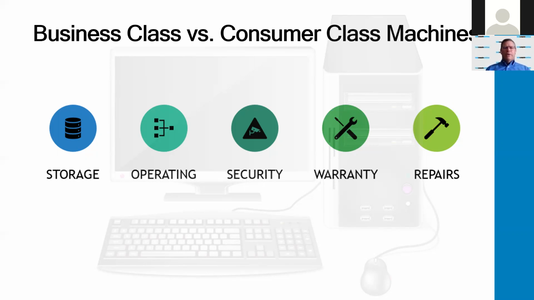And then there are others that you don't see for a little while as you get into it. But if you buy the wrong machine, you may have to come back and buy a separate copy of the operating system, and the savings that you might have realized are now out the window. So buying a business class machine and ensuring that you're going to get the professional operating system on it will make sure it is designed and purpose built to run on a network in a domain, and your business benefits from that.